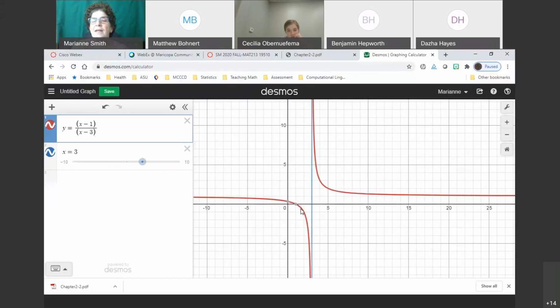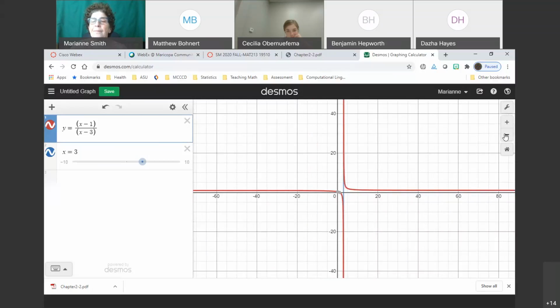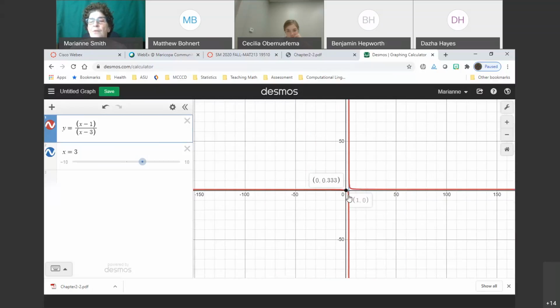Okay, let's take a look at some of my y values. I'm going to ride down in the graph. I'm getting closer and closer and closer. I'm going to zoom out a bit. What's happening to the y values as I move down this part of the graph? Can anybody tell me what's happening to the y values?